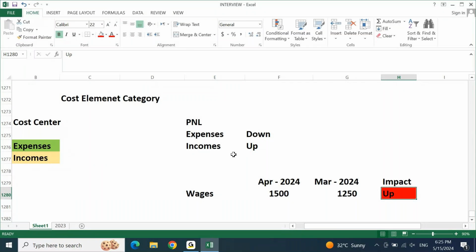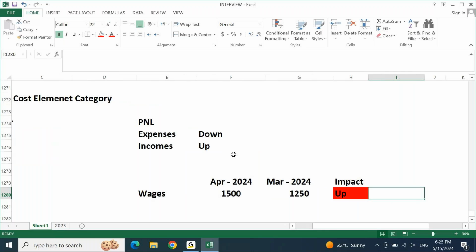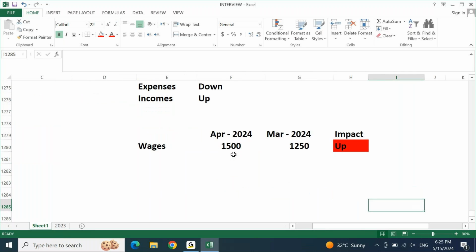Now, whenever your cost is going up, you need to give a justification stating why your cost has gone up. Then there should be a justification: your production has increased, or the labor cost has increased, the labor is on strike or whatsoever. There will be a reason why the cost has gone up, because nobody will do anything as a surprise.